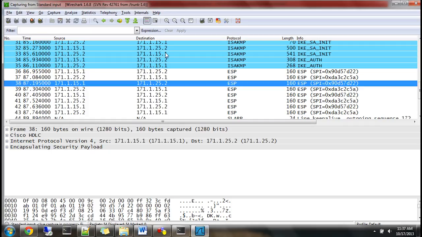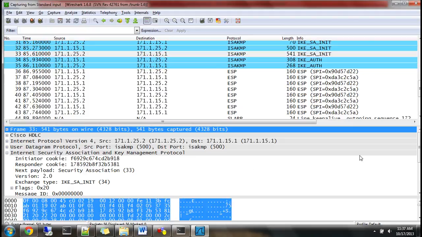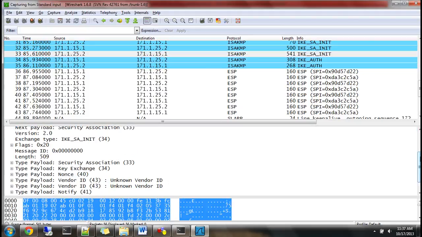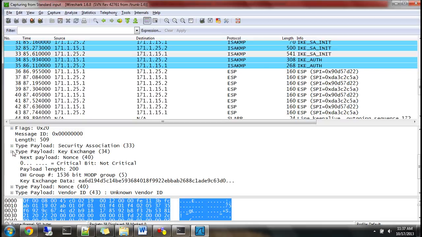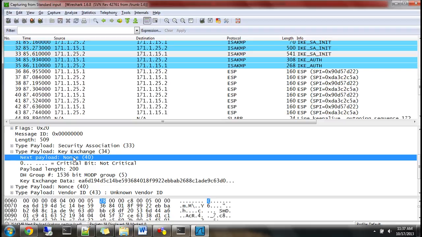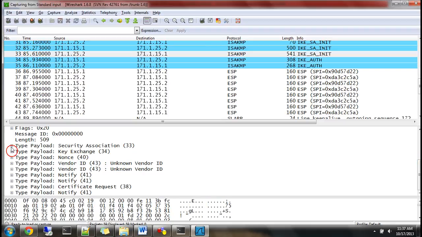I don't know whether we can see IKE_SA_INIT in it. Here all the proposals, your Diffie-Hellman group, everything is exchanged.